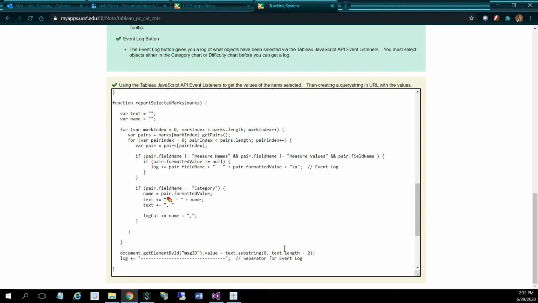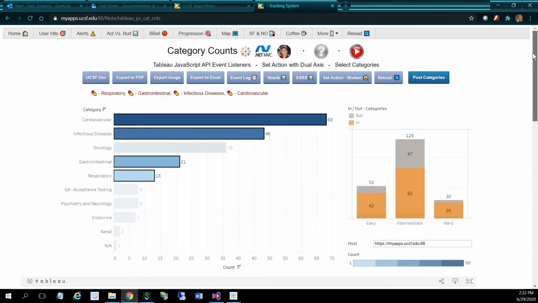And then once it finishes through this loop, concatenating all the categories you selected, what I did here was I just assigned it to an input type text via the element ID right here, meaning that I have an input type text here, and via the element ID it's just assigning it that concatenated string of my categories that I got via the event listeners into that input type text here. That's where it is. And that's how I'm able to get this information here. Pretty cool.